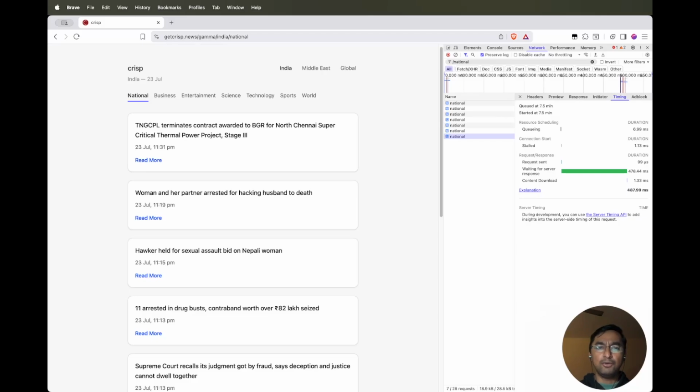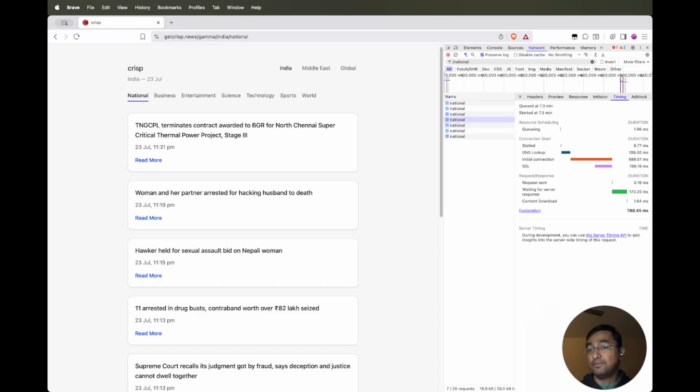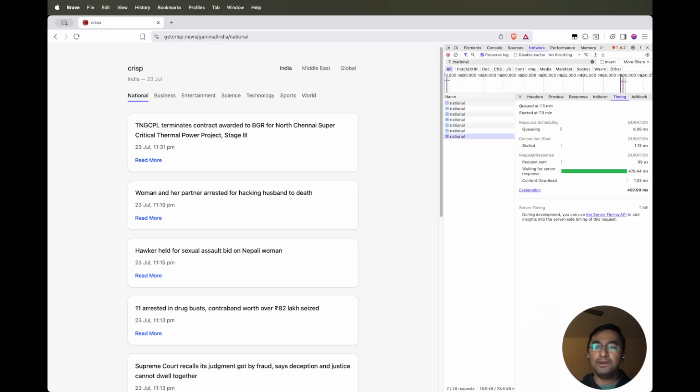Now, when I go to the browser here and I start looking at this waterfall, waiting for server response is 99.9% of the time that is accounted for this entire page render. I mean, it is averaging anywhere between 200 to 300. So this one, if I look at it, it's like less than 200. It's more than 200. This is the first fresh load, which is why you are seeing the DNS lookup, initial connection, SSL and the rest of it, which do not show up in the rest of it, wherein the browser has cached all of them. It doesn't really have to go through all of that.